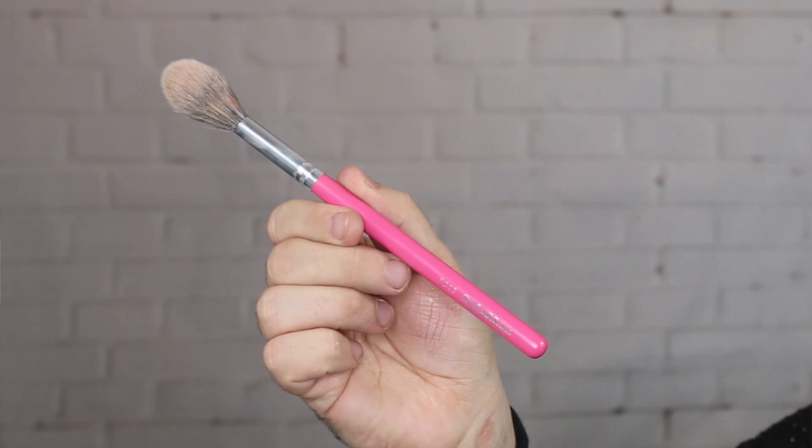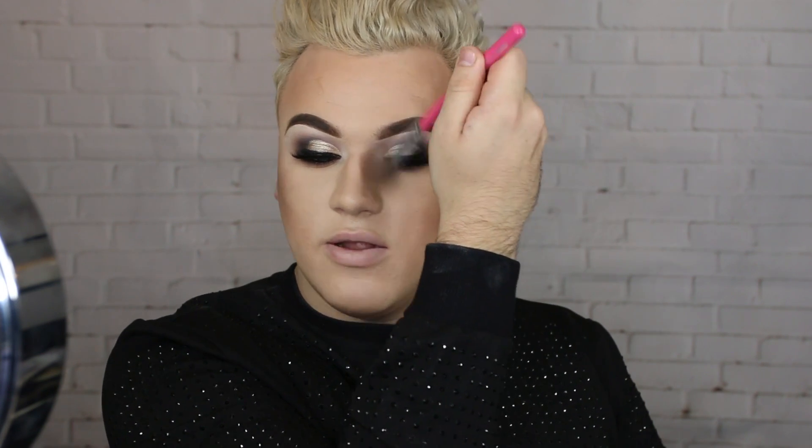She needs a bigger brush for the jawline, honey. I've been using this brush for everything recently — the PC03 brush by Peaches and Cream. I was recently at an event in Glasgow called Glam Squad and Peaches and Cream had a stall there so I got myself another one. I've never bought a duplicate of a brush — potentially my favourite brush of all time. For the nose, I just contour each side. I'm not getting up in drag so I don't need that harsh line, just a little bit on each side.